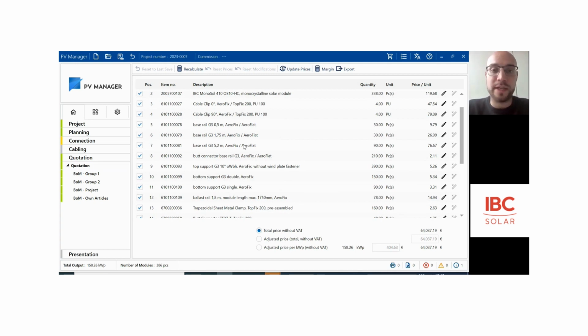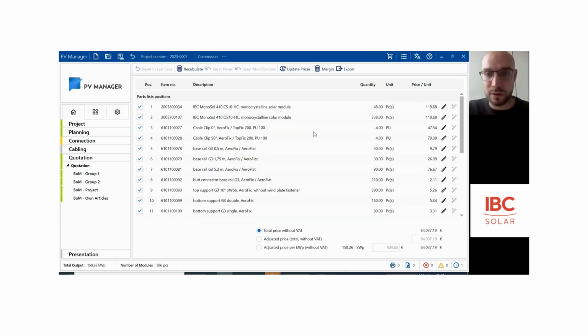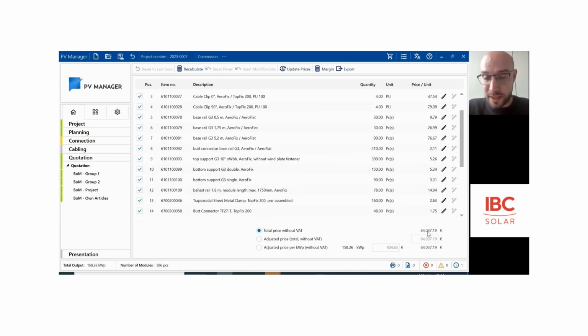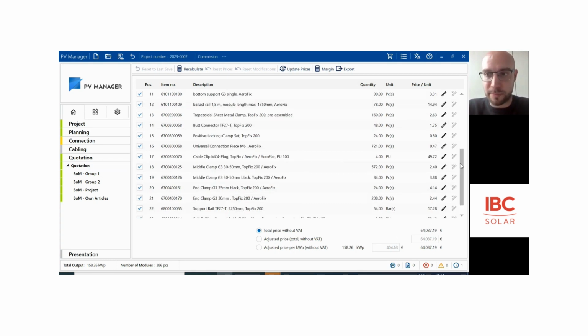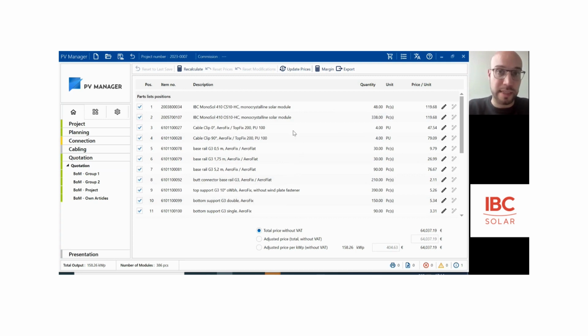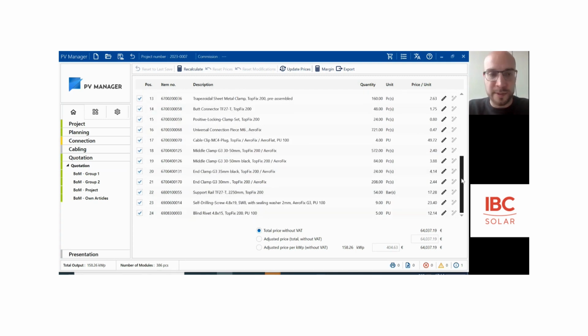So you have all the items here. And if you enter PV Manager with your own customer account, you will have this and the final price, and the final price is going to be associated with all the discounts you have on the different pieces, modules and all the items you can buy at IBC Solar. So this final price is going to be your price, keeping in mind all the discounts on each piece and each product.